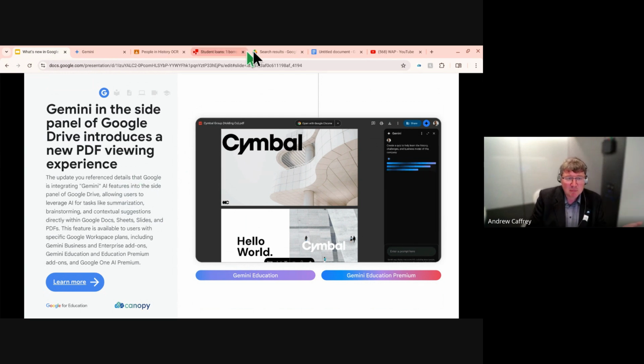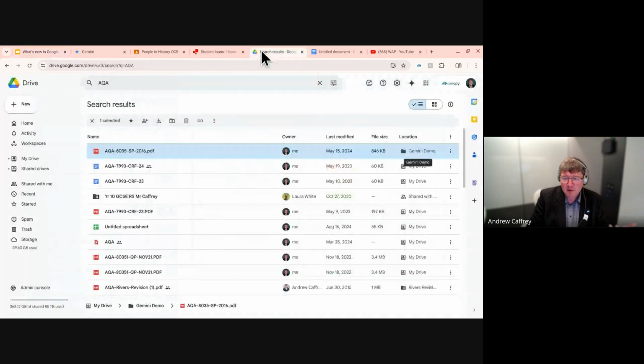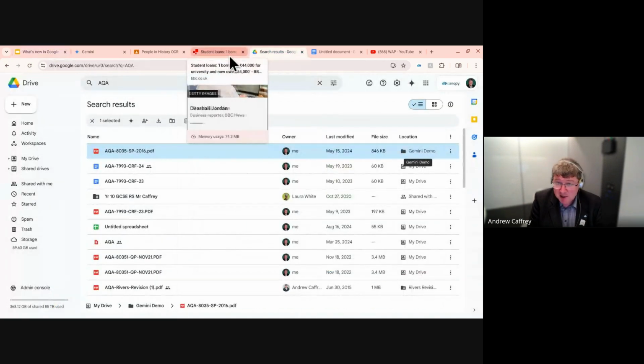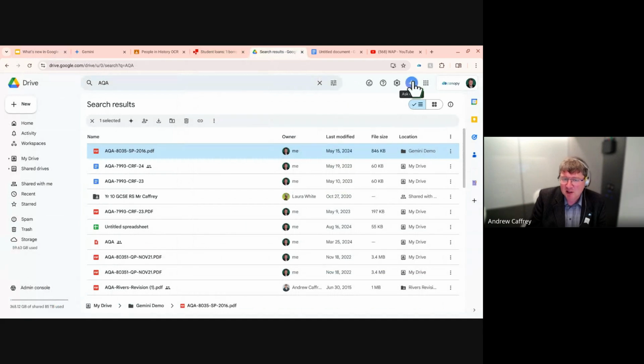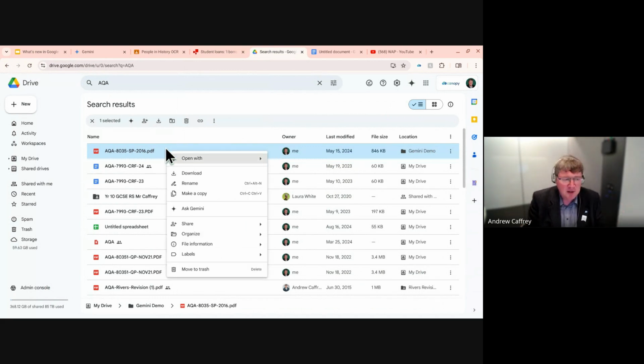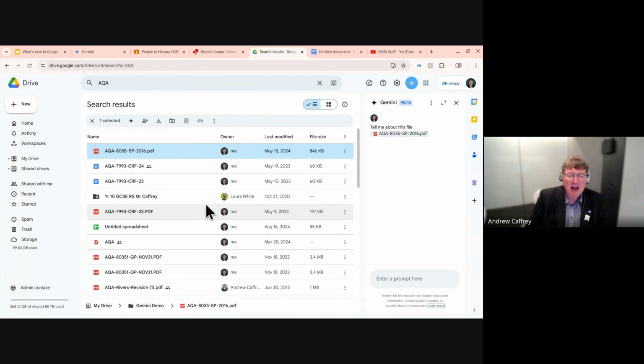If I show you an example of this, I'm going to drop over to my Google Drive. This account has got a Gemini license on it, so I can see the Gemini thing at the top here. But I can also right-click on anything in my drive, so I can right-click on this file here, which at the moment just has an AQA and a load of stuff in there, and I can ask Gemini about a particular file. If I had to summarize what the difference was between the two, it's this idea that Gemini can see my files. That is one of the big differences between the two.